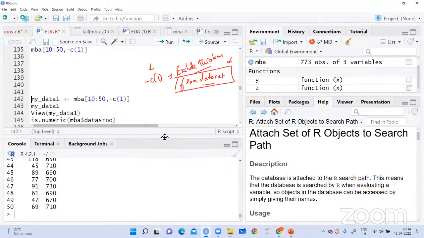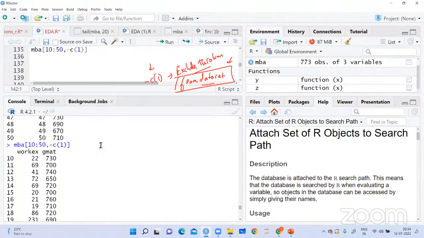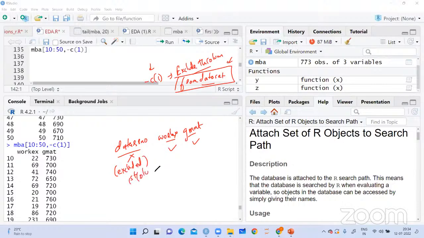Now observe what has happened: the first column has gone. The data serial number column is gone, and we are left with only the work experience column and the GMAT column. So you have successfully excluded your first column.